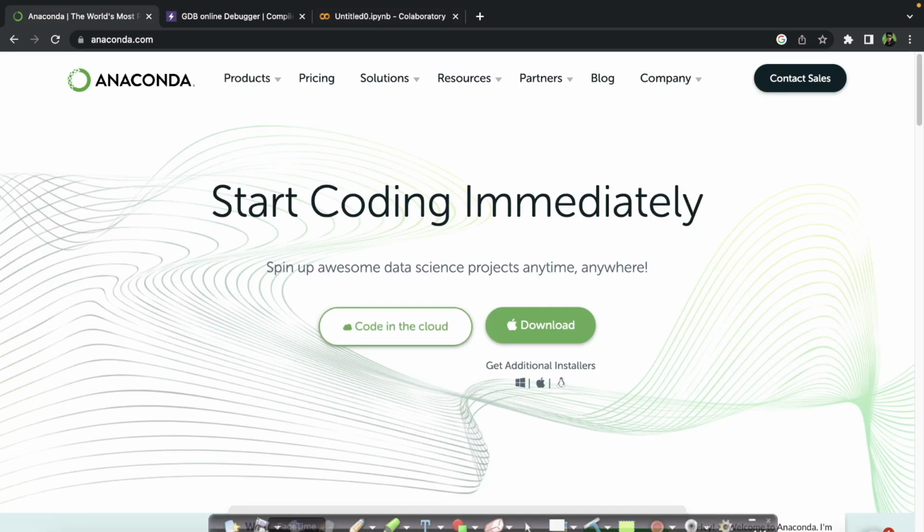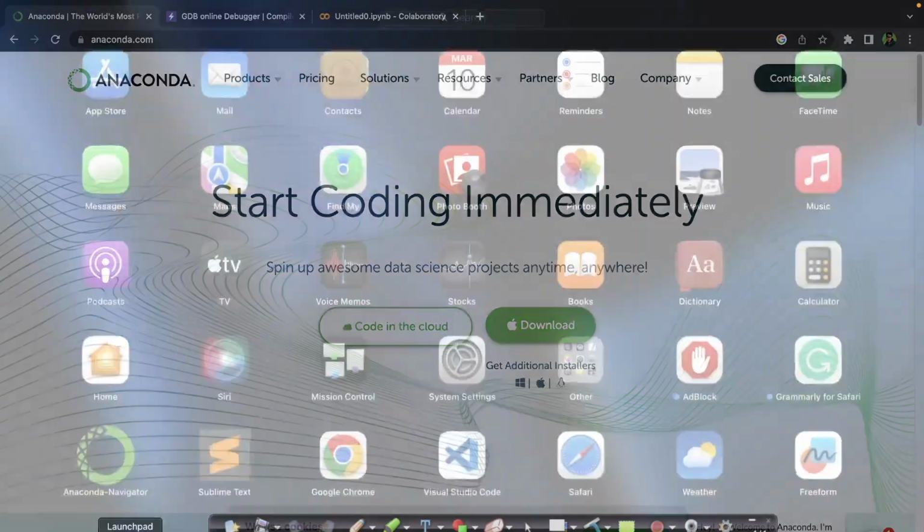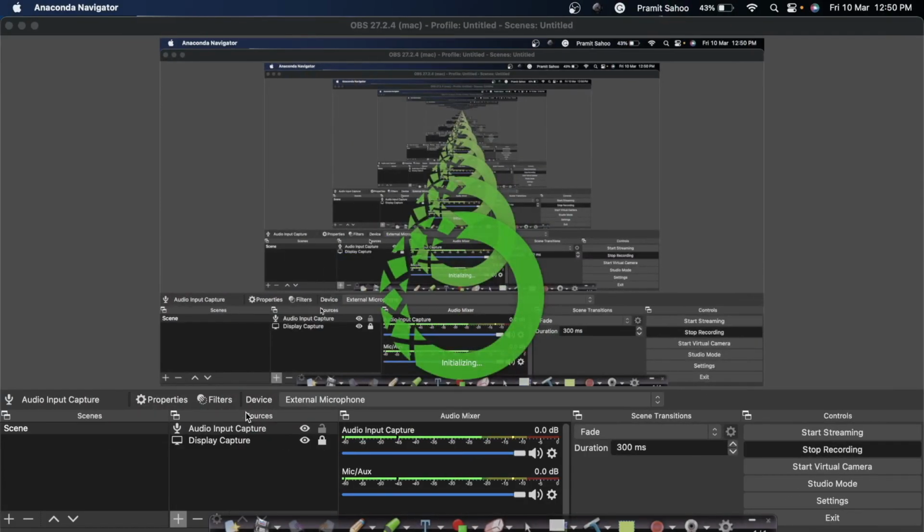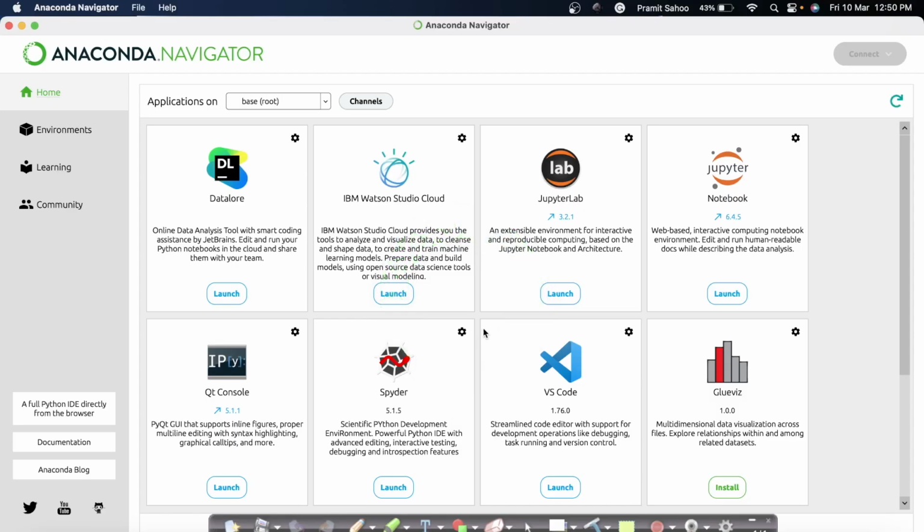After you download and install it, it will show something like this. If you run the program Anaconda Navigator, it will open and show an interface like this. And here for now we only need the Jupyter Notebook.